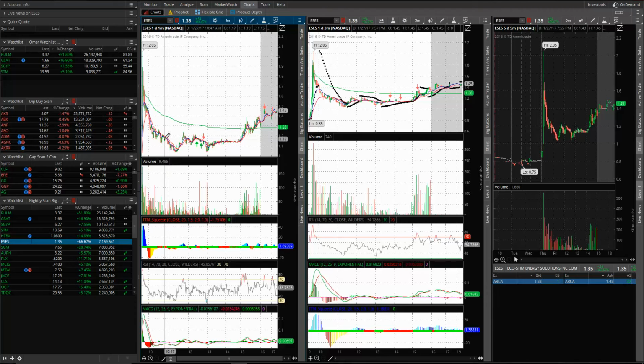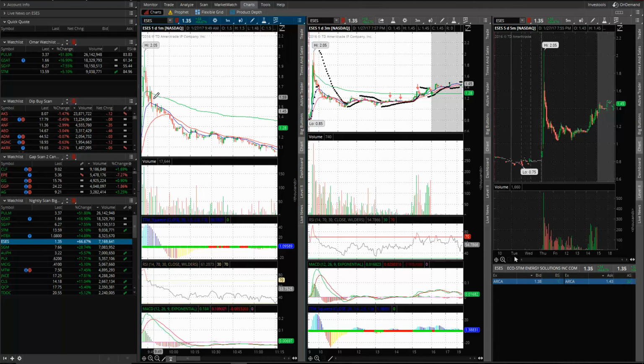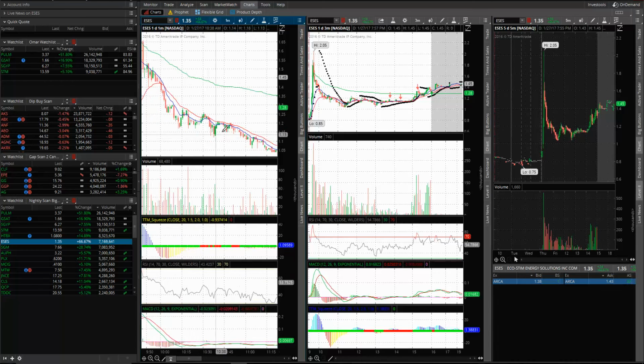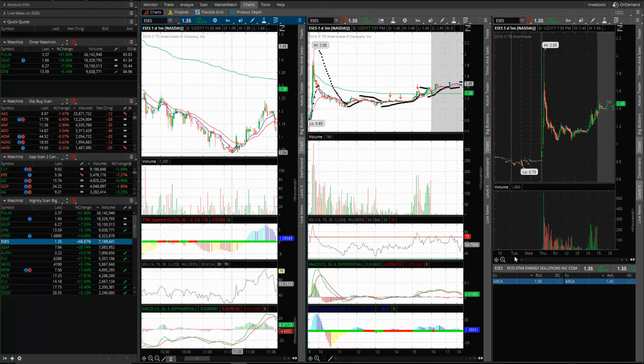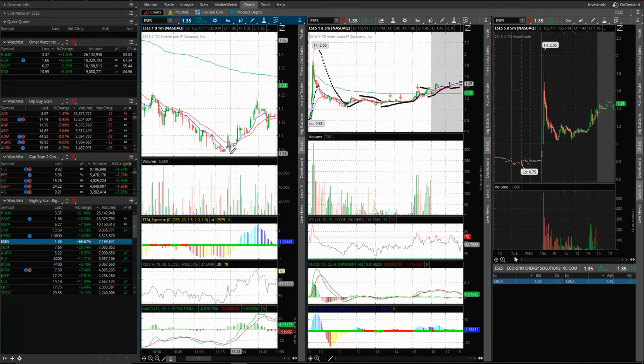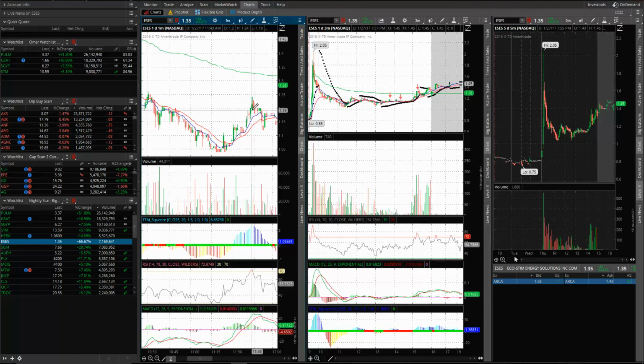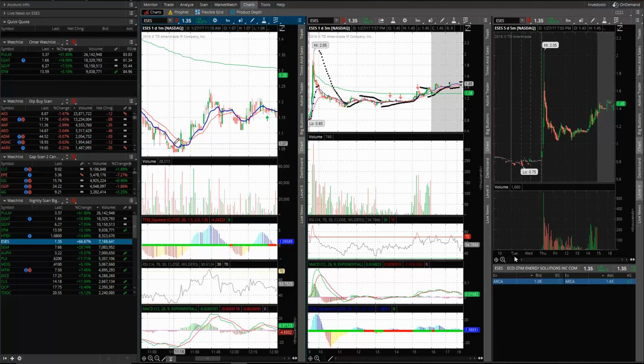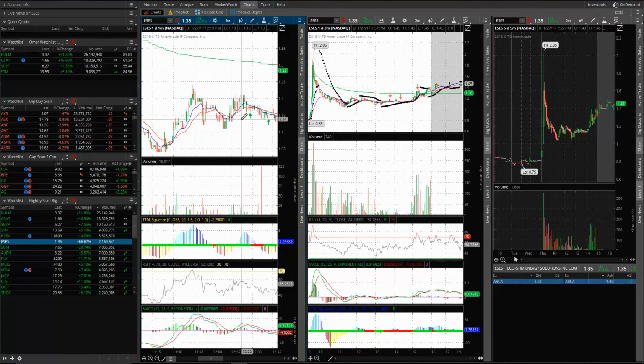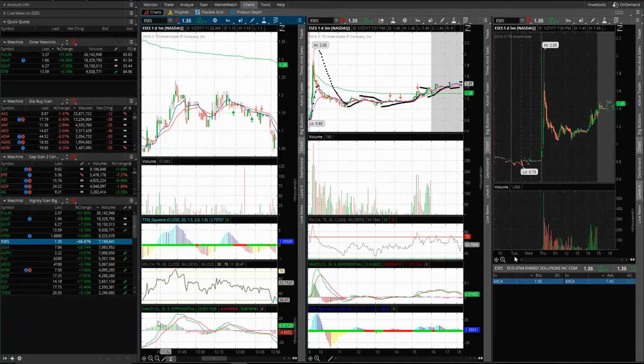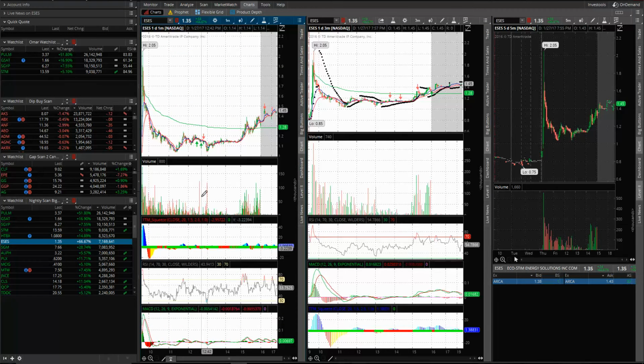These are like good dip buys. Whenever this is a good thing for you guys to keep an eye out for. When a stock sells off like this in the market, eventually it's gonna find its support level, and usually you get a nice little bounce up on the upside. A lot of stock traders look for stocks just like this to just buy the little bounces. All right, but I don't really like it.